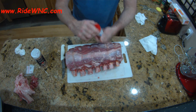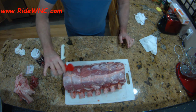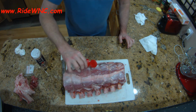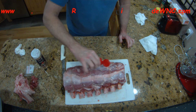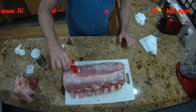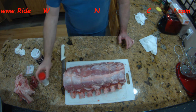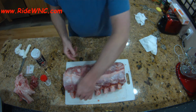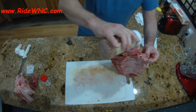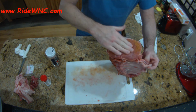Here's my meat tenderizer. Normally when you buy a prime rib, there's a nice thin amount of fat here, but that fat is just so dense on these Mexican cows, it almost needs to come off. Then you put this meat tenderizer on, and when it sits in the refrigerator for a few days, that meat tenderizer really does its thing. And you'd never know that this was not a USDA prime cut of meat when I'm done with it.